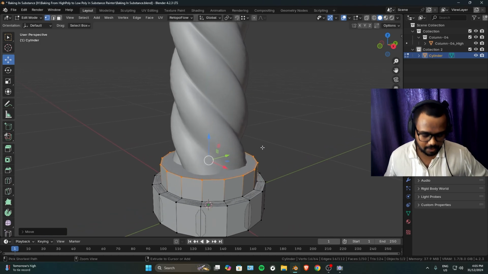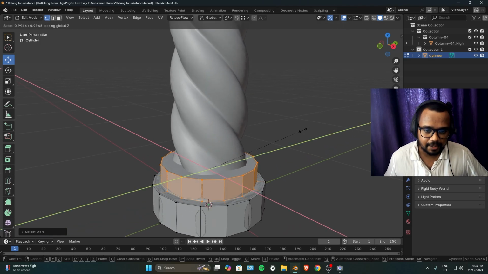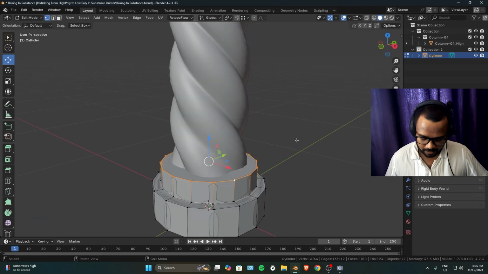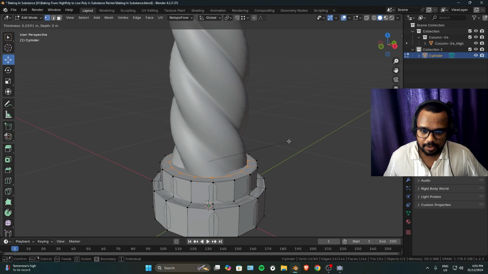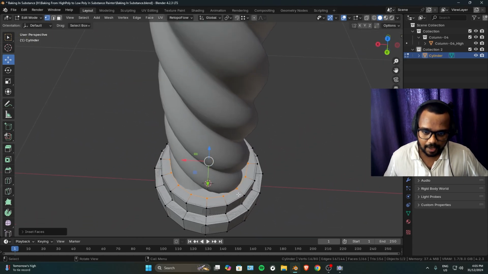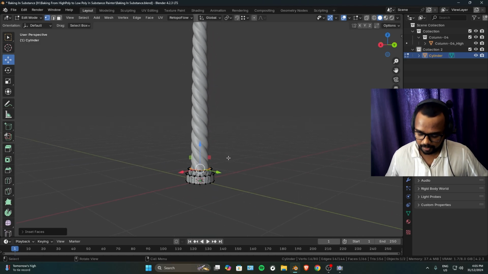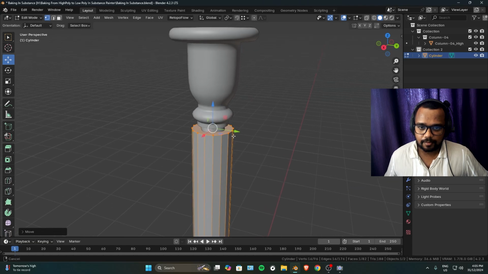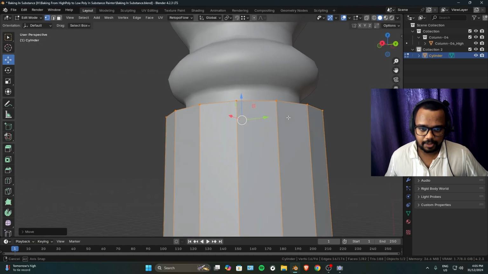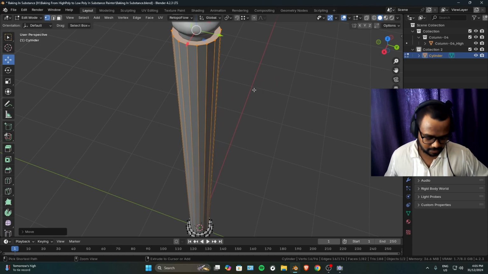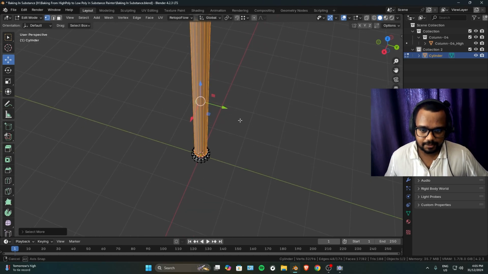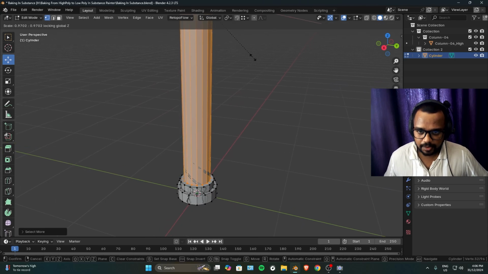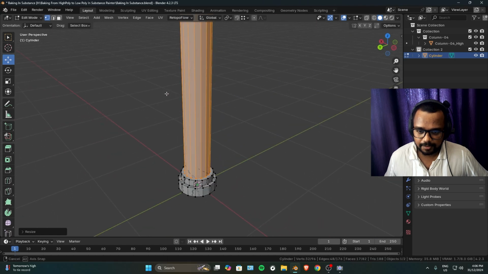Now as you can see, we could go more in like this, and when it is just roughly colliding over there like that, we can get another inset, and this time we need it to just slightly touch the edge, and we are going to extrude that on the Z axis like this. Okay, now let's move it till right over there. Okay, and now let's hold down Control and click plus, and I'm going to scale this down on the Z like this, and it just roughly collides over there like that.